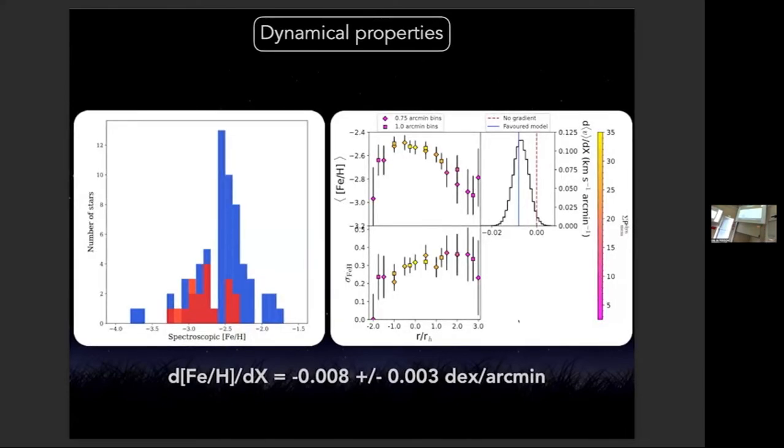Then we did the exact same thing for the metallicity. So again, you have the literature metallicities in blue and then our sample in red, which is slightly more metal poor. And the same plot again for the metallicity on the right. And this time it's not a linear change in metallicity, of course, over the galaxy, but in the ages you have this more metal poor population, and at the center you have a more metal rich one.